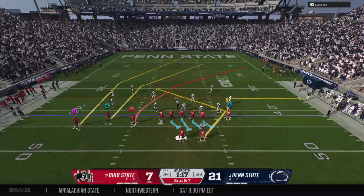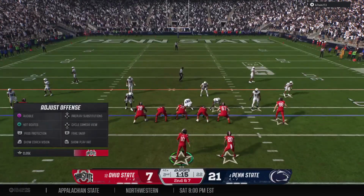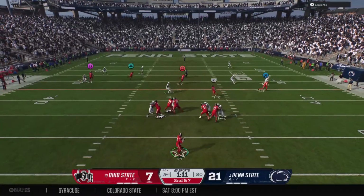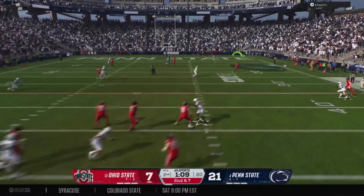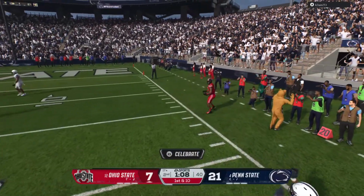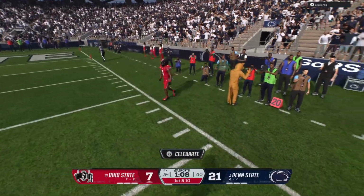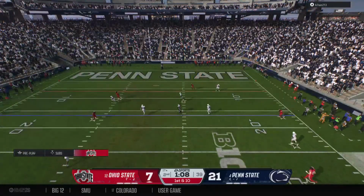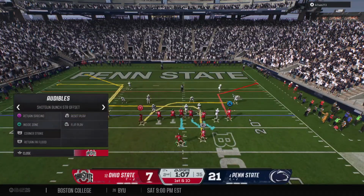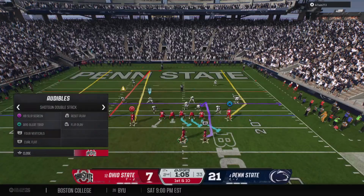Second down after that run on the previous play. Defense not pressing this time. Looking deep to the right side. Oh, what a grab! Well, it's a game of matchups. Always has been and it always will be, especially on the perimeter. And the quarterback believes his guy is better than their guy.